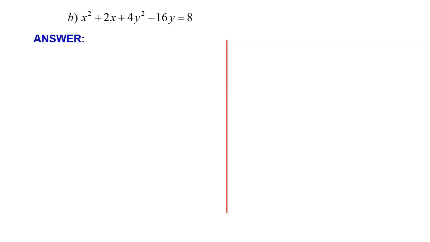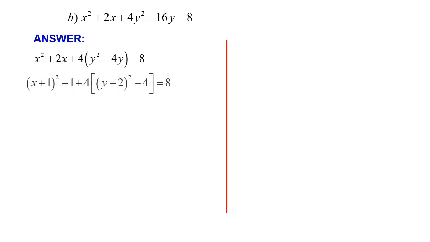So next we have another question, this one B. Again we complete the square. This time for y we have to factor out 4. So factoring out 4, inside y will be y squared minus 4y. And then further on we complete the square. So here we have minus 1 and then here minus 4. And as I said in the previous example, the minus 4 here we need to expand with the 4 outside. So it will be 16 and then 1. So all together we bring it to the right hand side. After we sum this up, we got 25 on the right hand side.